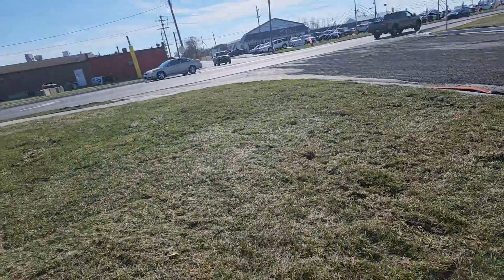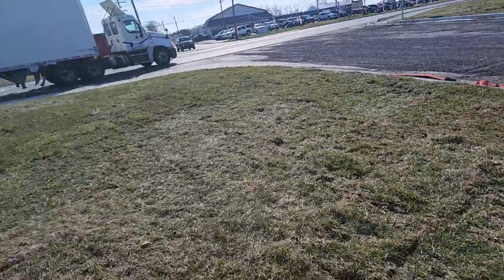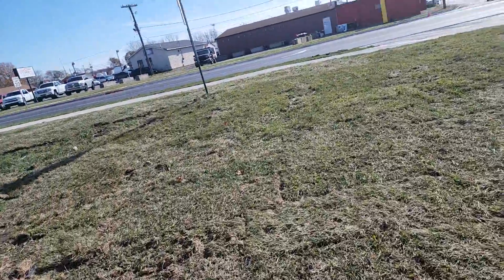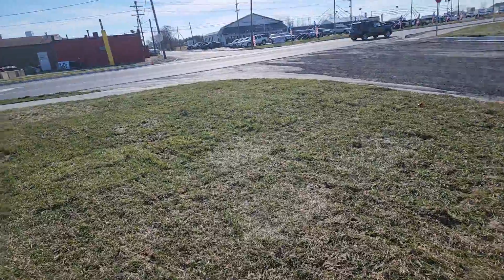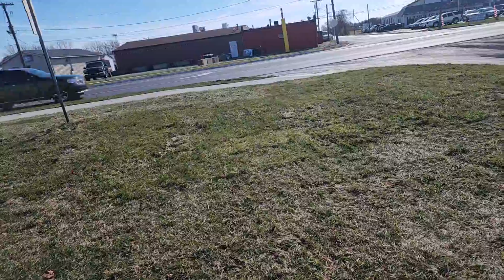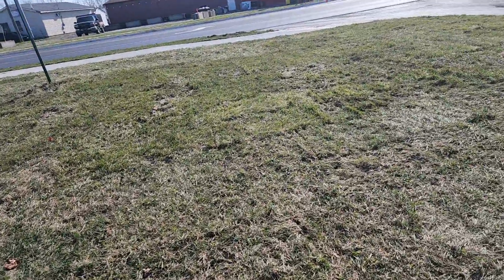My name is Leon Jones, and what I'm going to show you today is vegetation. Now, during every construction project, we put down vegetation. Vegetation like grass. Now, what you see here, this is grass that's been placed.